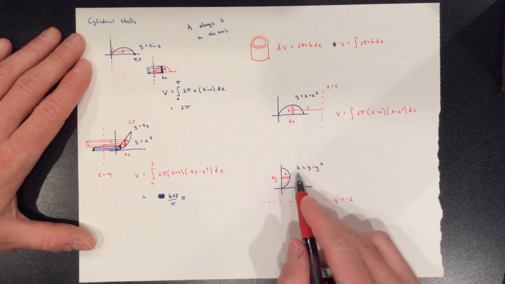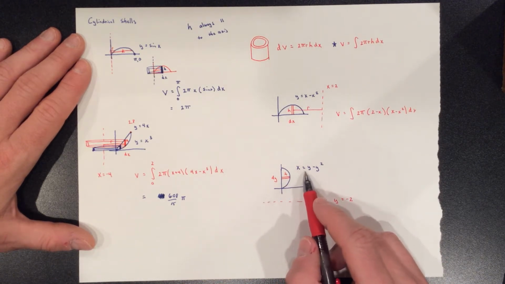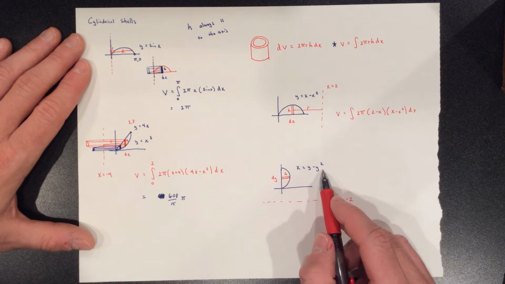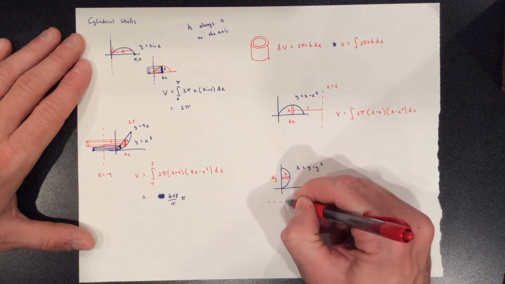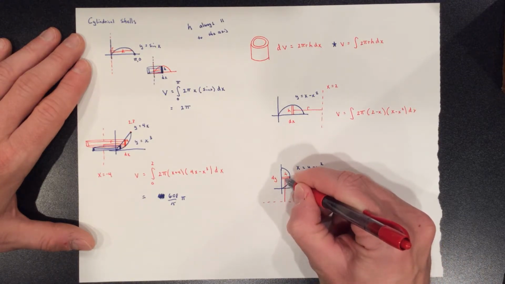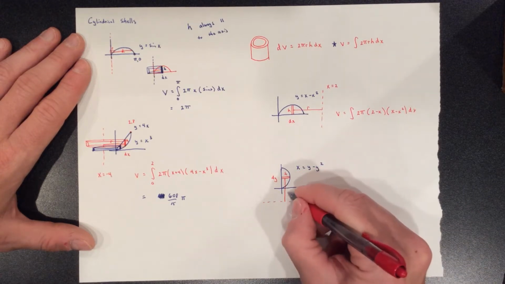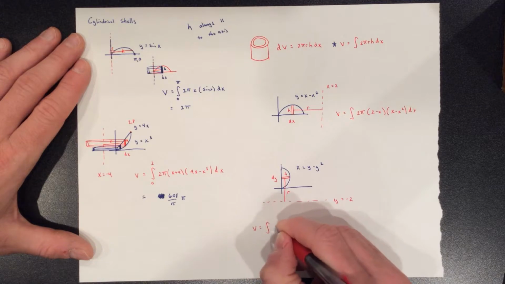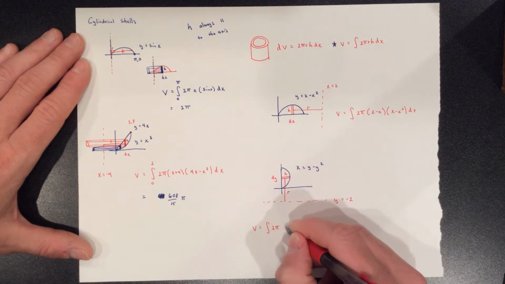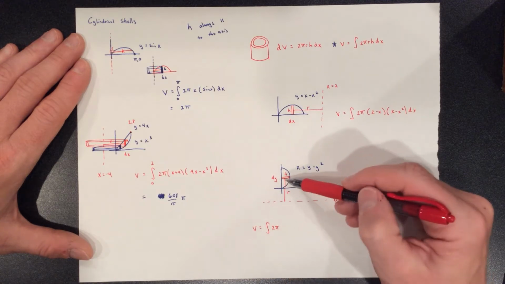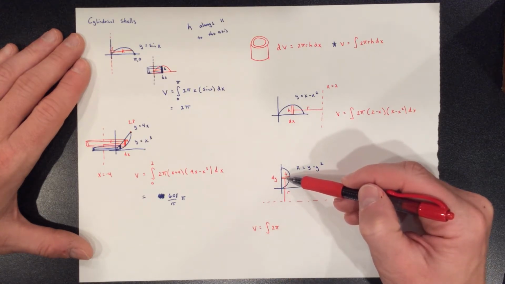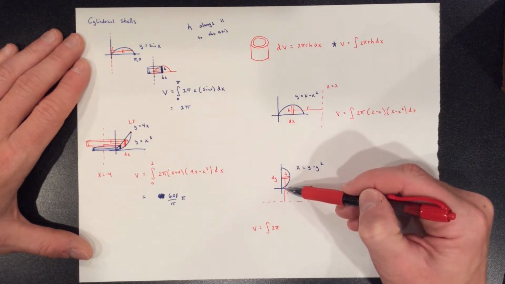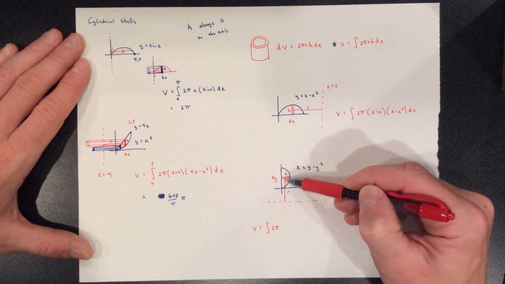And again, it's kind of a hint at the fact that I gave you x equals in terms of y. And then draw the radius. Go from your axis up to that one shell. That's r. And then the volume is the accumulation of all these cylindrical shells. 2 pi r. What's r? Well, the height of that shell above the axis is just a y value. So it's y plus 2.